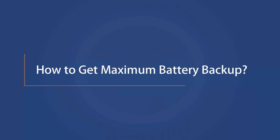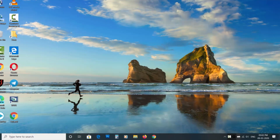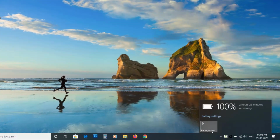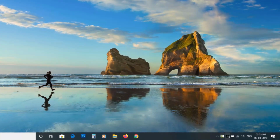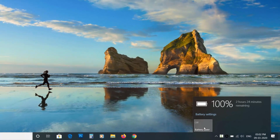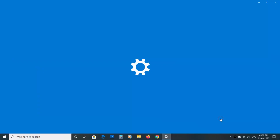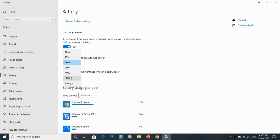How to get maximum battery backup. 1. Enable battery saver. When you enable the battery saver mode, your laptop doesn't spend too much power on processing, which will reduce the temperature of the processor. Thus, less power will be required to cool it down using the fan. Click on the battery icon and enable the battery saver. You can also change its settings by clicking on battery settings. Here you can enable the battery saver automatically at your desired battery percentage.